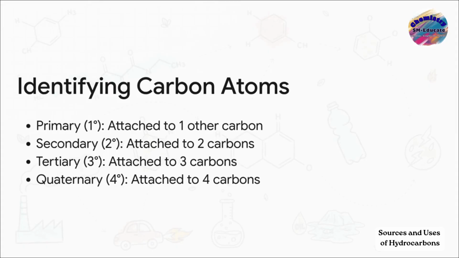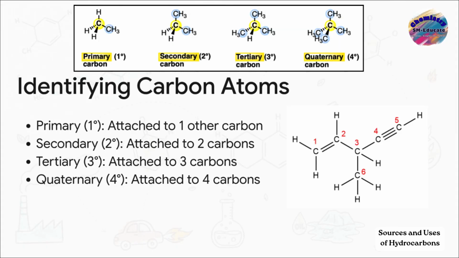Now, a huge part of mapping this microscopic architecture is identifying the carbon atoms based on what they're attached to. A primary carbon is attached to just 1 other carbon. A secondary is hooked to 2, a tertiary to 3, and a quaternary, sometimes called a neocarbon, is connected to 4 others. And as policymakers, understanding this geometry isn't just trivia. This structure completely dictates how these molecules react, which directly impacts the safety, storage, and refining regulations that cross your desks.